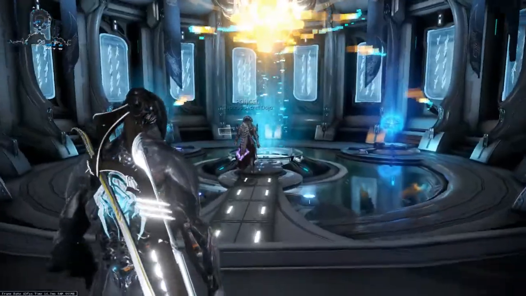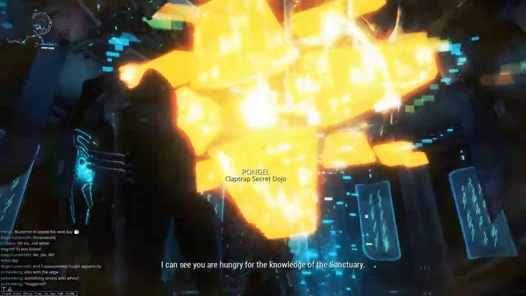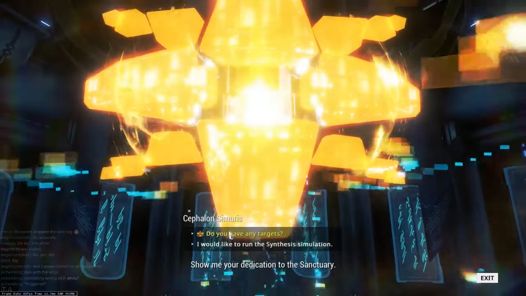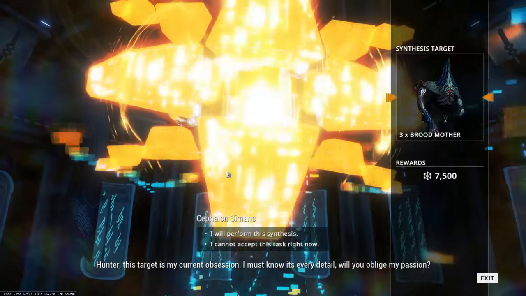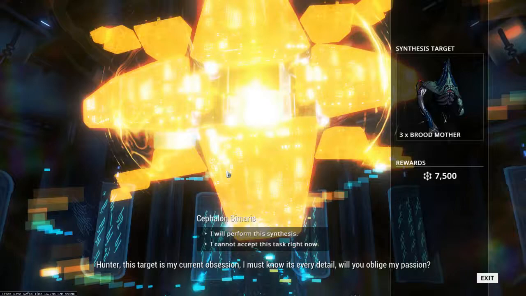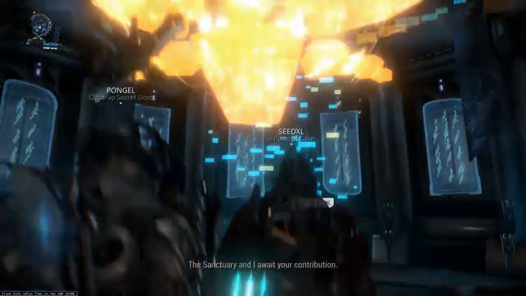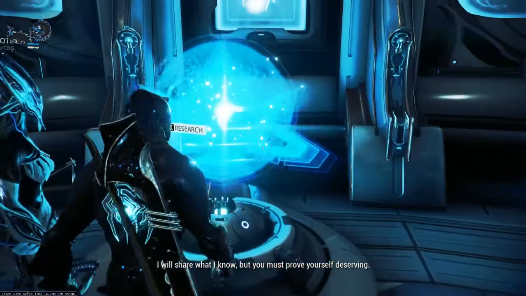So anyway, let's have a chat. I can see you are hungry for the knowledge of the sanctuary. Okay, creepy guy. Talk. Show me your dedication to the sanctuary. Do you have any targets? This target is my current obsession. I must know its every detail. Will you oblige my passion? I'll perform the synthesis. The sanctuary and I await your contribution. Sure, that's easy enough. But you must prove yourself deserving.